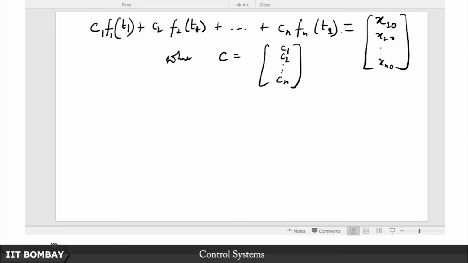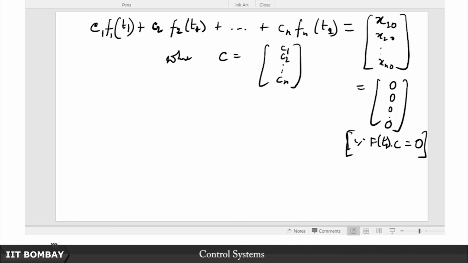Okay. So I am saying that my observation time starts at t is equal to t1, and at t is equal to t1, if I choose this as my initial condition, this is by my choice. Now of course you check that this can be an initial condition, no? There is no reason why this can't be an initial condition. Nothing prevents me from putting an initial condition like this. But what is this initial condition? This is going to be nothing but all zeros, no? By my very definition, since f of t1 times c is equal to 0, because I have chosen that at some instant of time this f of t1 is singular. So if that is so, then this is 0.